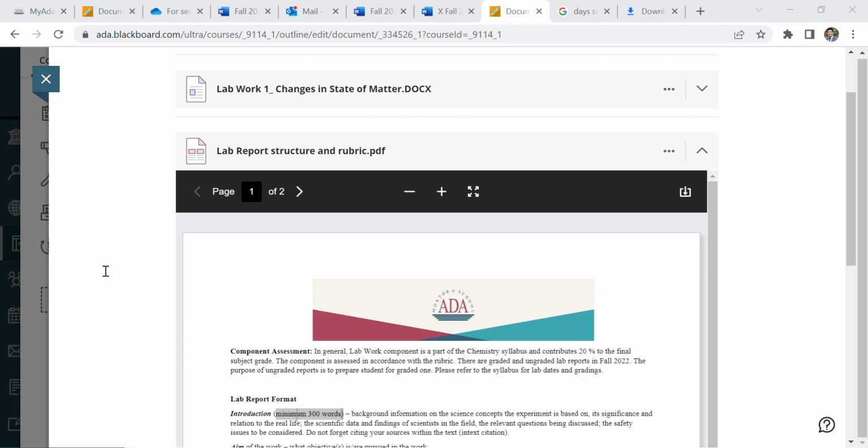Discussion is like evaluation of this lab guideline. You need to evaluate and write your own thing. I can't tell you all the answers, so you need to think for yourself. Conclusion, you need to write it here, in separate paragraphs, so they're all going to be separate paragraphs. And references, if you use any outside sources, you need to reference them. That's a professional way of doing academic writing.